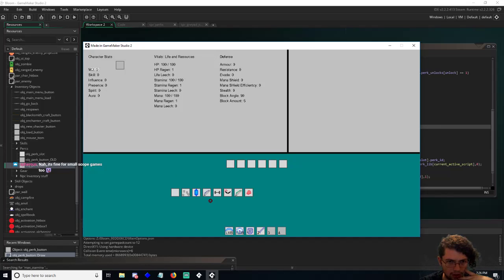And actually, it looks like I'm wrong, and I'm only drawing 7 perks. Which perk am I missing? I don't know. I'll figure that out.